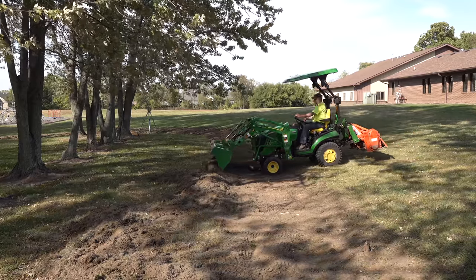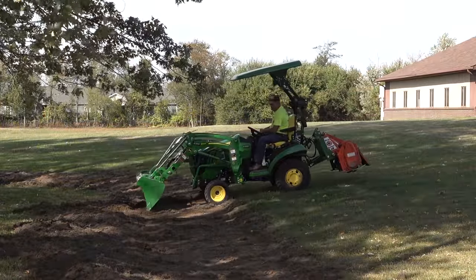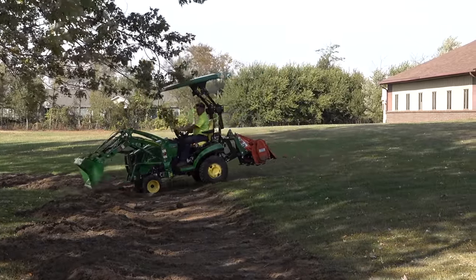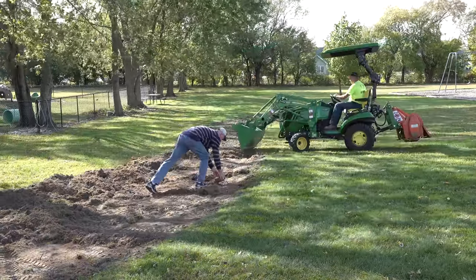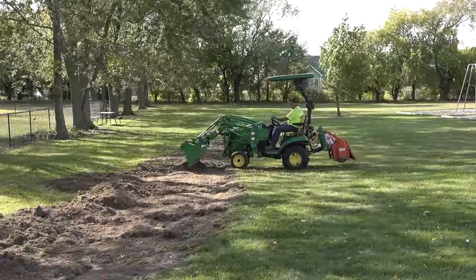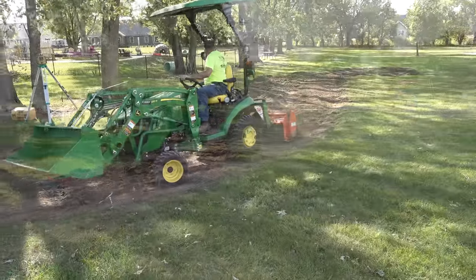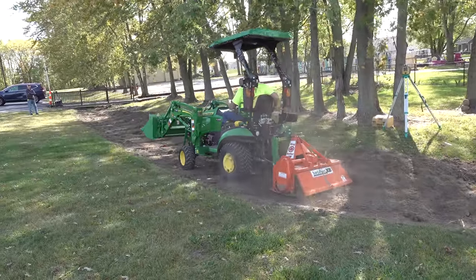This approach worked really well and went really quickly — probably three or four minutes for the whole distance — and I had all of that loose dirt moved over to the side. There's a bunch of ways to do a project like this: rear blades, box blades, more approaches than I can even think of. But this approach is simple and it works quickly. Now around the corner up here, we've got to lower the elevation a lot more, so I'll just repeat the process. I'll till again and then use the bucket to move some more soil.